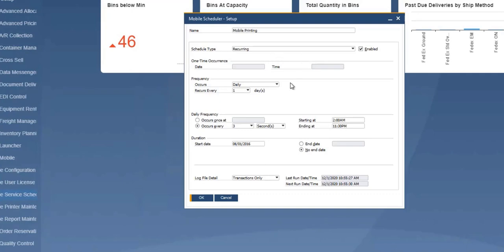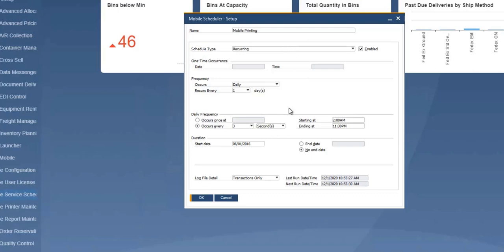So things that you don't have to do manually, you can have set up to be done automatically once a day or every 5 minutes or whatever you want to do. We allow you to set up some of these modules to do things automated. Now within WMS, the only scheduler we really utilize is for printing. So if you're going to be doing printing from the mobile, printing labels, printing reports, any sort of thing like that, you're going to want to set up the scheduler so that it knows, as your print queue builds up, how often you are going to be printing.